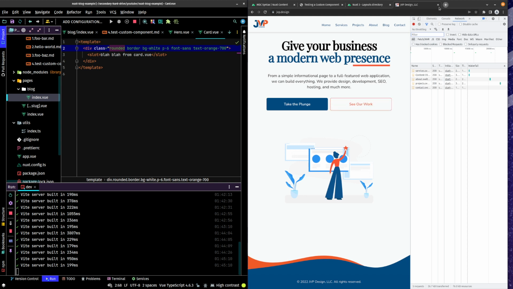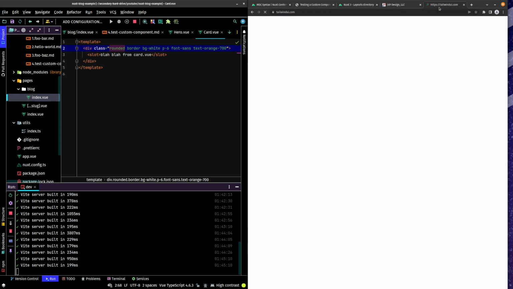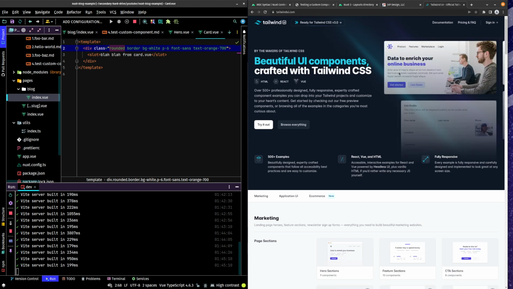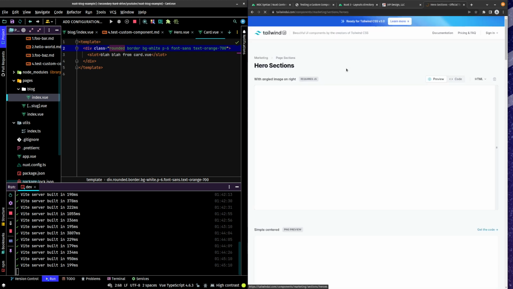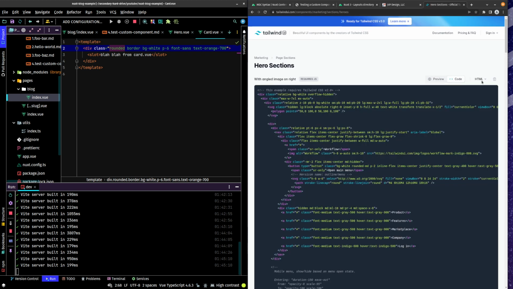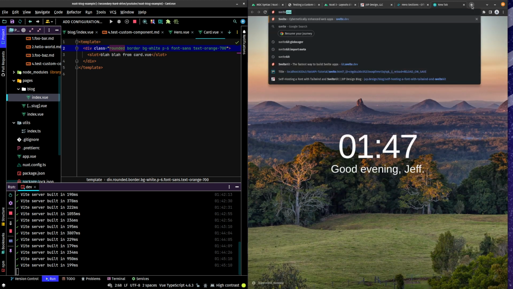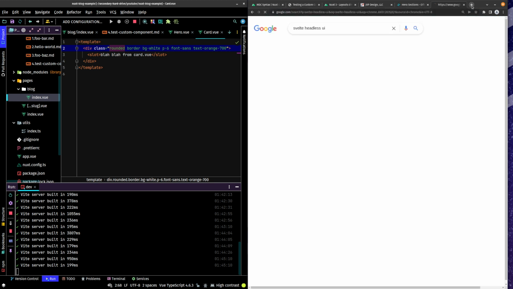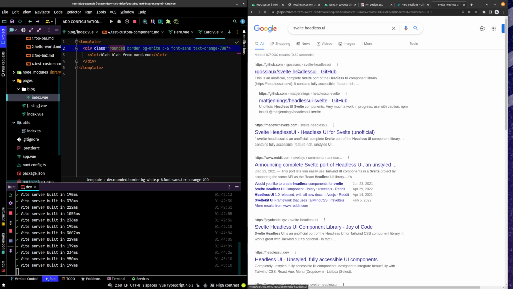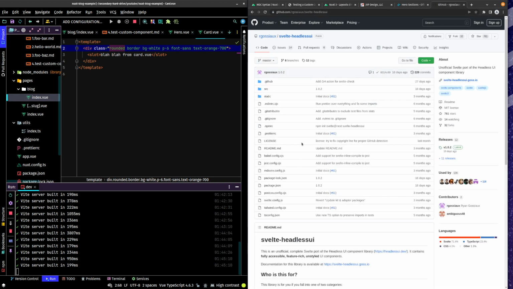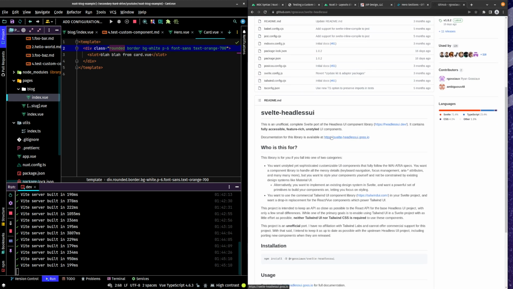Part of the reason, if I'm being honest, is if we look here, I'm not signed in, thankfully. Let's browse hero sections, code, HTML, React, Vue. There's nothing in here for Svelte. Now, there is Svelte headless UI, a library that is good.